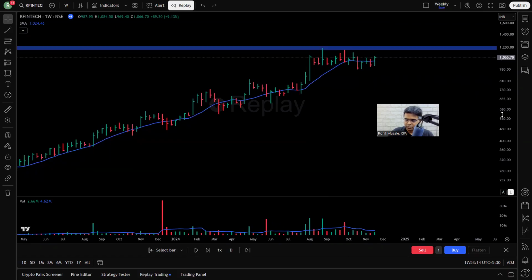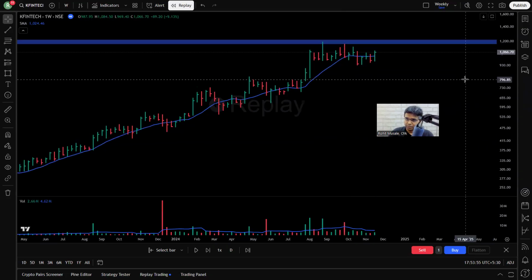That is why I keep telling you, don't go into the details of the base formation. It's already marked for you. You are paying to MarketSmith. Okay, why would you do double analysis? And by the way, look at the number of red bars inside this base. How many of them are high volume? One, two, three, four, five. Out of five, only one is showing high volume, right? And that too, the price has closed above the 10-week simple moving average. So not a big problem, right? Out of five, only one is showing high volume. Not a big deal. So that's the pivot range, the buying range.